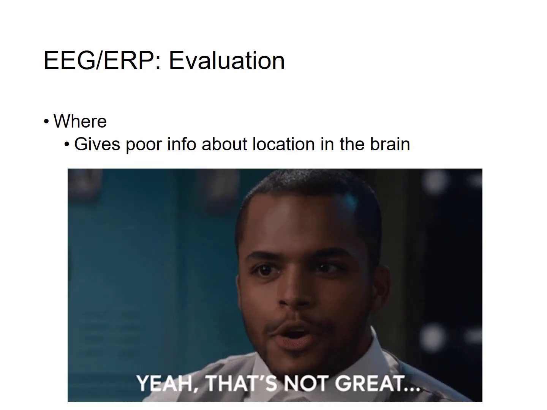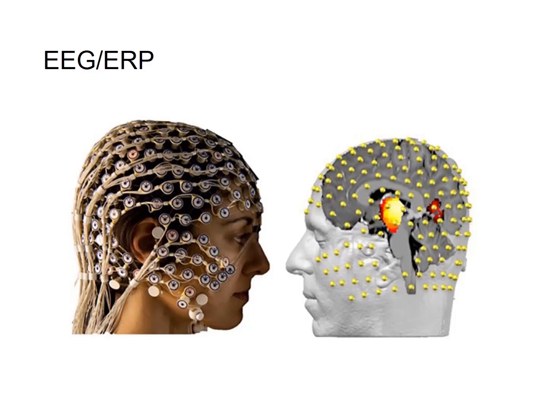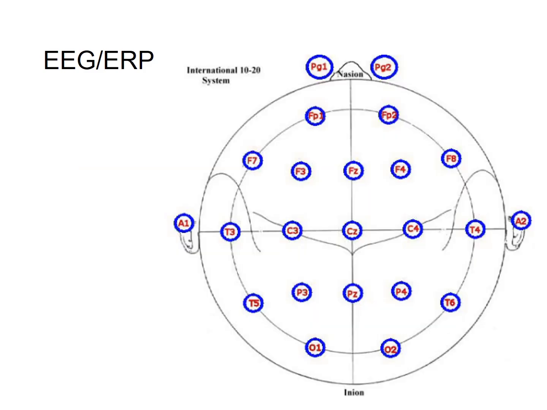How well does EEG and ERP do when we think about how well it tells us where something is happening in the brain? Well, it's not very good. In particular, this technique doesn't do a good job at distinguishing the depth of a particular electrical generator in the brain. So if you had a large electrical generating signal deep in the brain, you might measure that on the scalp, and it would be hard to distinguish it from a smaller electrical signal just below the surface of the scalp. The technique does fairly well telling you whether a particular signal is on the left side versus the right side, and also whether it's more frontal versus more posterior.